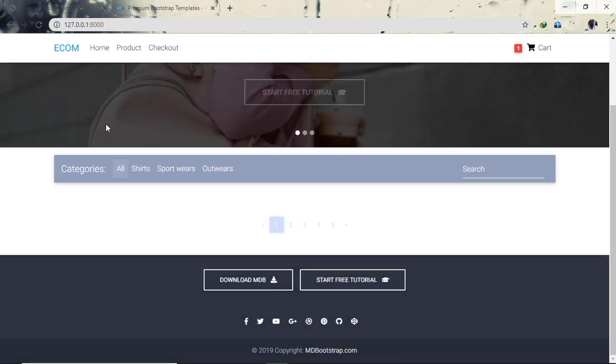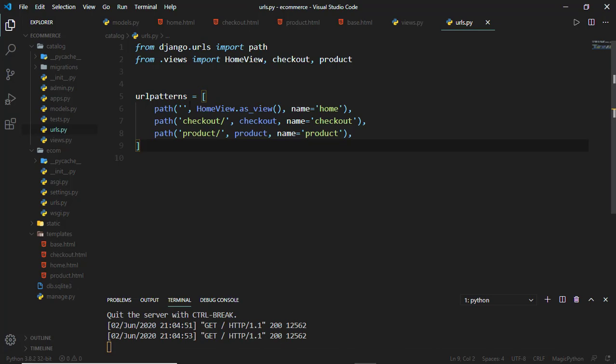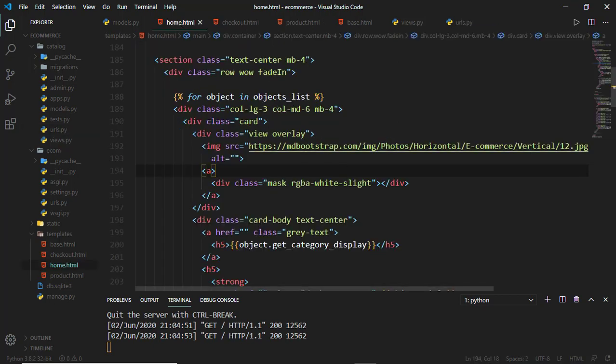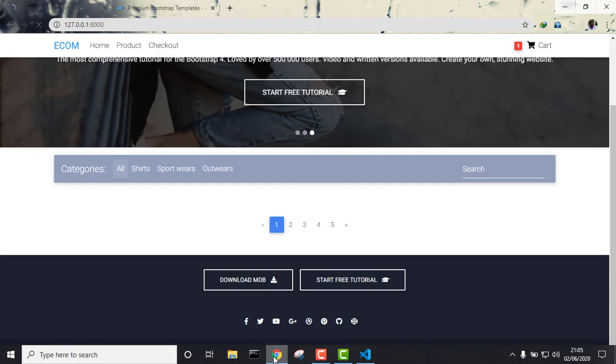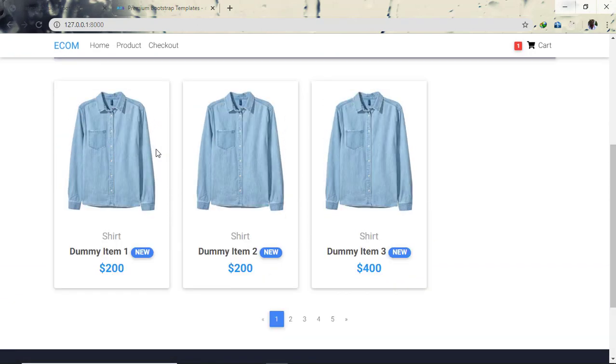If we come back and refresh, we're still getting those items not displaying. It's because inside our home.html it is object_list, not objects_list. So right now we are getting those three items displaying.